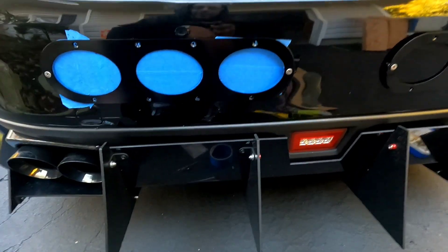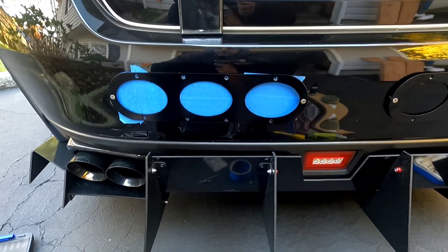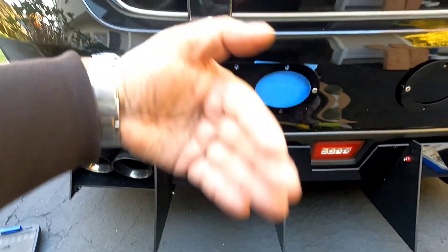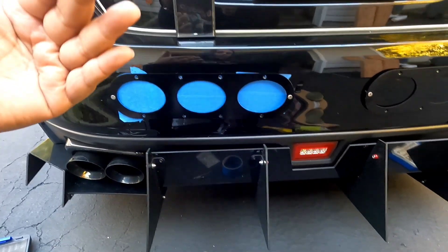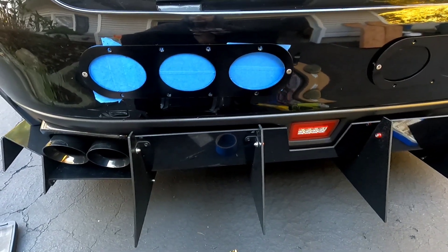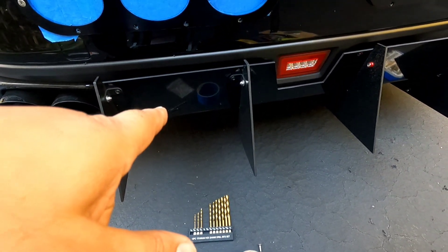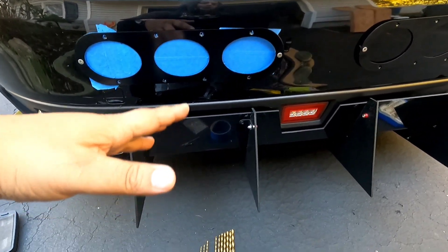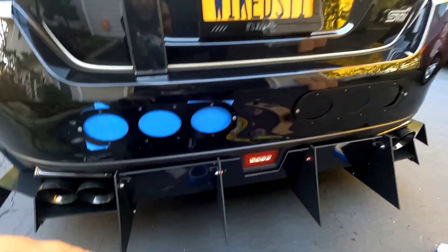You can pick these up pretty much on eBay or Amazon for like 20 bucks. The purpose they serve is that when you measure and put them in properly and cut the panels out, it helps with aerodynamics — air that passes underneath the car ends up using the bumper as pretty much like a parachute. This diffuser here is not a full diffuser, it's almost like half of one.